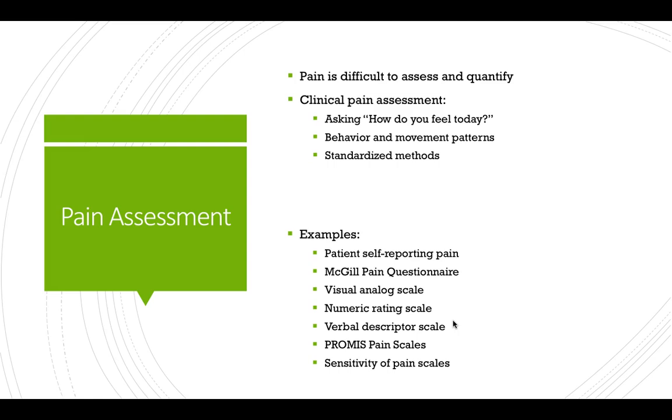Behavior and movement patterns are also part of pain assessment. So not only what you ask them and what they tell you, but what do you observe? Are they limping? Do they not hold their arm in the same way? Do they grimace when they do certain things? Those are behavior and movement patterns. Have they changed what they do? Are they not washing their hair? Can they not walk up and down stairs? Things like that. And ideally, we'd like some standardized measures.